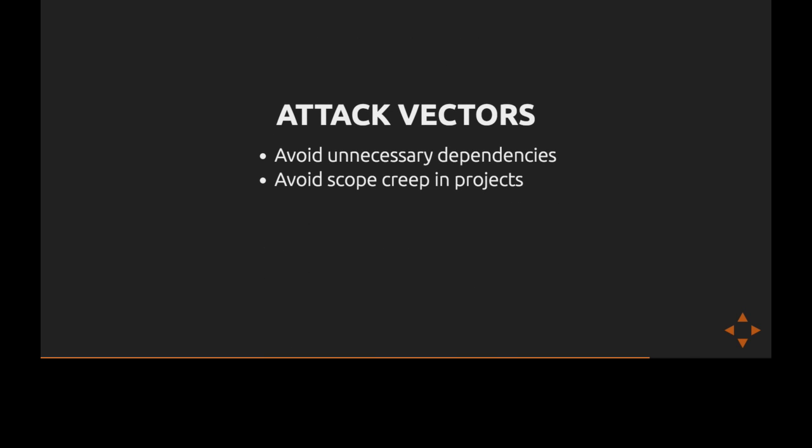So attack vectors. This is kind of the same thing that we talked about with known vulnerable components. Avoid unnecessary dependencies. If you're adding random dependencies to things, all you're doing is creating more surface area that someone can hack you by. Now, that's not to say that you shouldn't use well-established cryptography libraries when you need to, or well-established libraries for interfacing with services that handle the cryptography and the authentication. Basically, use your libraries when it makes sense and when you're not going to introduce random vulnerabilities, to avoid scope creep in projects.